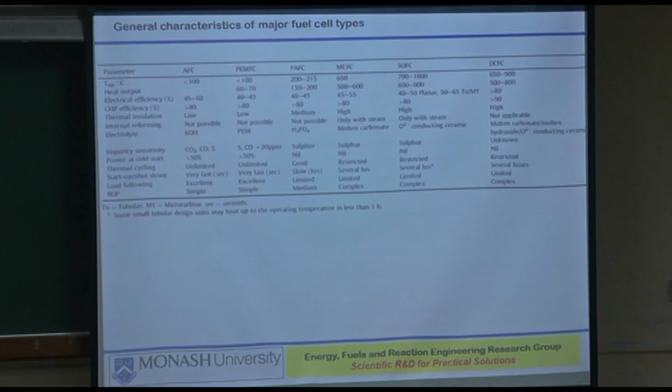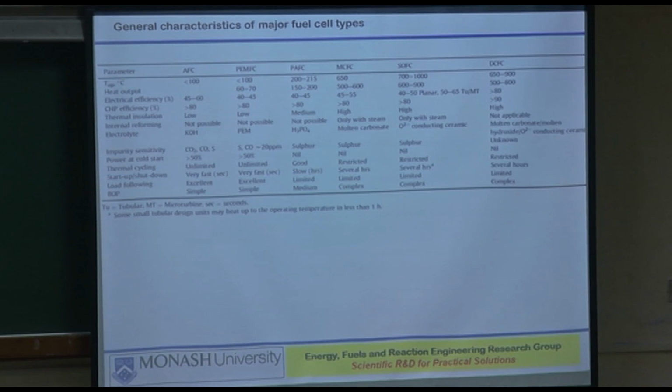So let's go into it again. The internal reforming, that's also I wanted to bring your attention to. The first few generation of fuel cells is not possible. But you see the molten carbonate fuel cell, the solid oxide fuel cells, as soon as you started going into the higher temperature area, you are having designs available now where in situ internal reforming of the methane is possible with catalyst. And that's the other beauty of it.